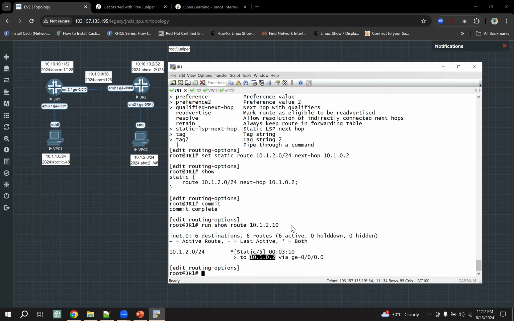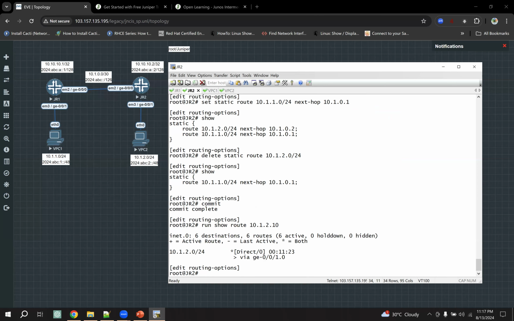So if I see in router 2, it says this network is connected with me, and the exit interface is ge-0/0/1. The packet will go to ge-0/0/1. That means this subnet is directly connected with this interface. So communication happened.